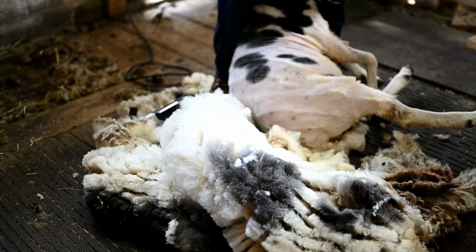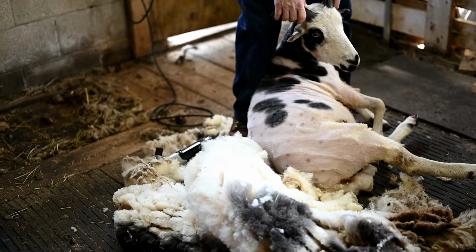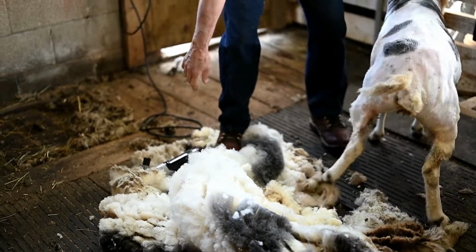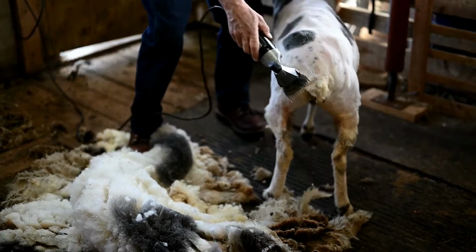All right, so that's not much of a fleece, but she's an older ewe, and she's got some pretty colors in her. You can let her up. She might be done. We'll clip off whatever isn't. This is Maggie. She's a heritage breed Jacob sheep. She has a little poodle pom pom, and we'll trim that off. Yeah. There we go.